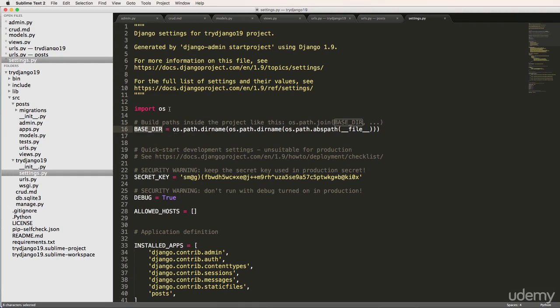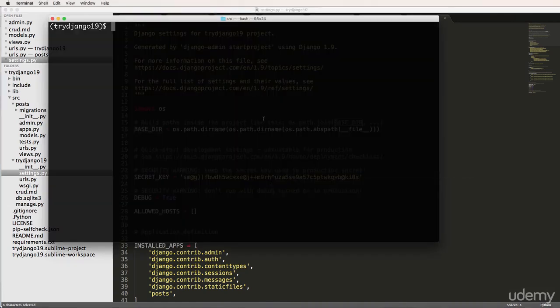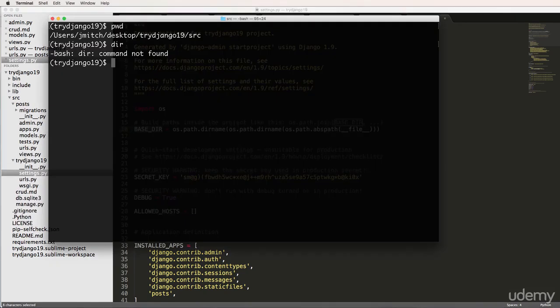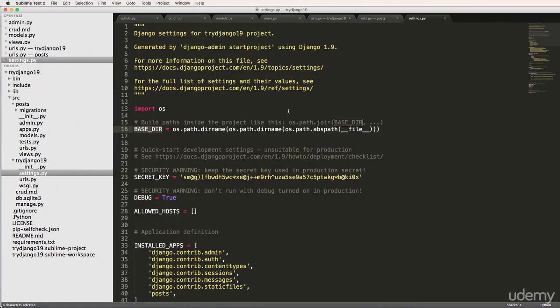Using os is better because if you opened my code on your computer, regardless of if it's Windows or Mac, os will solve a lot of the path issues that happen between Mac and Windows, or Linux and Windows. If I jump into my project and type out pwd, or dir if you're on Windows, you'll see the path to where your project is. And this is a path relative to where manage.py is. So if I moved this folder somewhere else, it would show me a different path and the project would still work, which is really nice. That's why it's not hard coded.